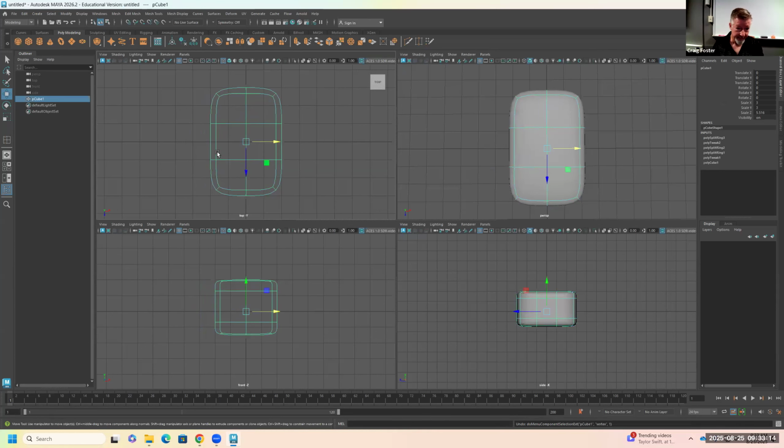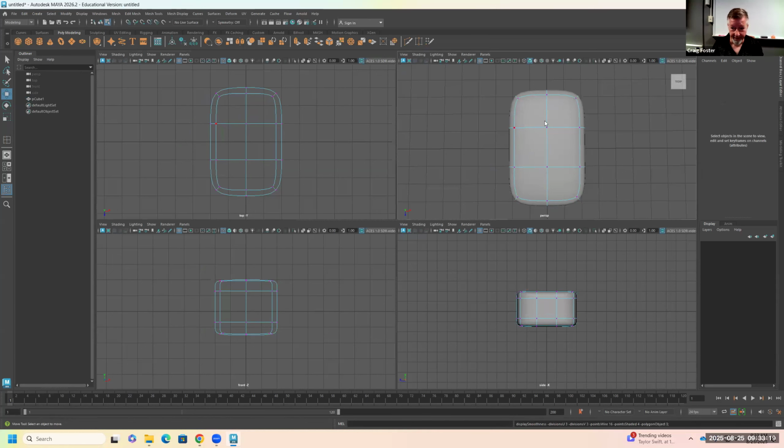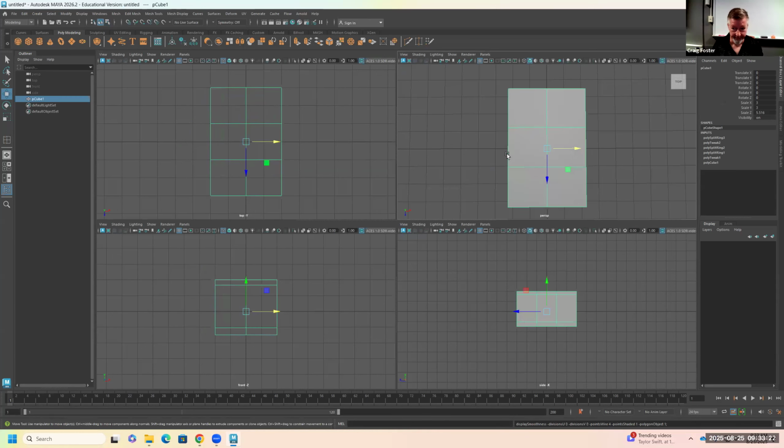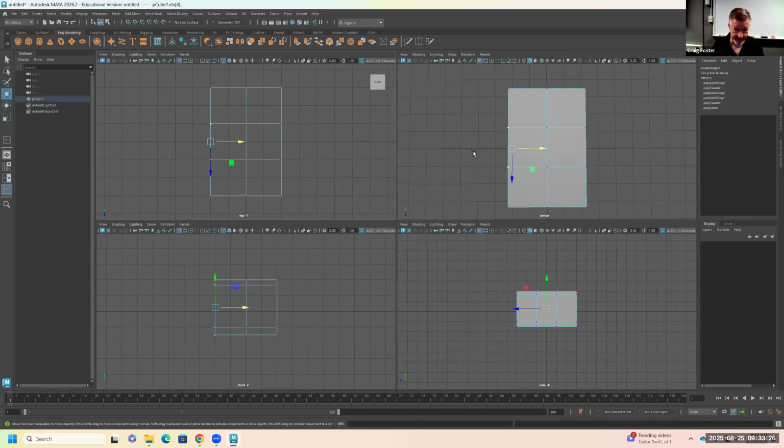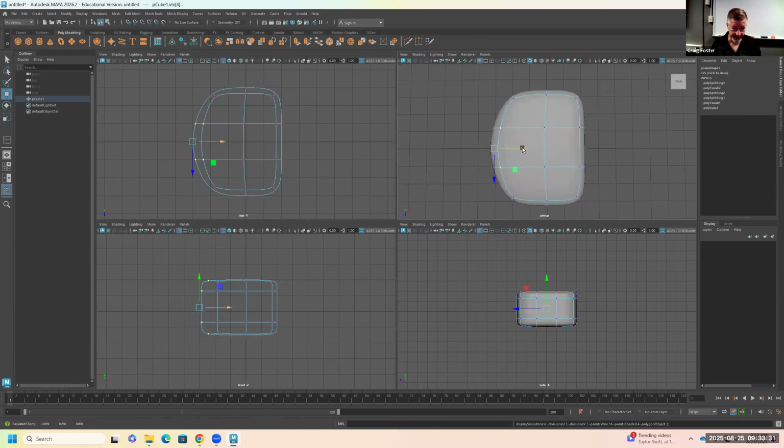Now if I've selected something in my raw polygon mode, I know exactly which vertices I've got selected. I'll start by pulling those out, but I may shift to my smooth mode to fine tune things a little bit. But I'm aware of what I've got selected, and I know that I'm not messing up the base polygon if I'm just moving these in one axis.